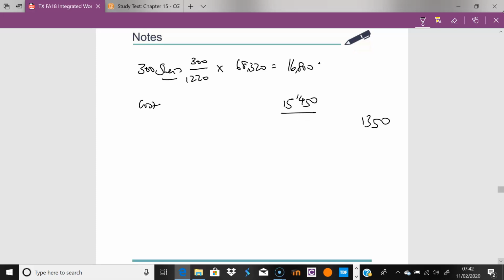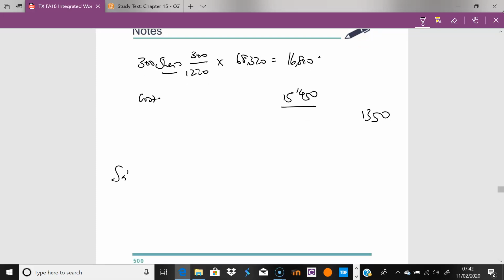I'll come back to that. The sale of the balance of the 920 shares is pretty obvious, right? That's 920 times 68,320 over 1,220, and that's 51,520. This is not really the issue. The issue is, how do I deal with the existing shares? You need to keep a little table, a share pool table. So here we have a little share pool table. I don't hope I have enough space here, but I'm going to do it up here.